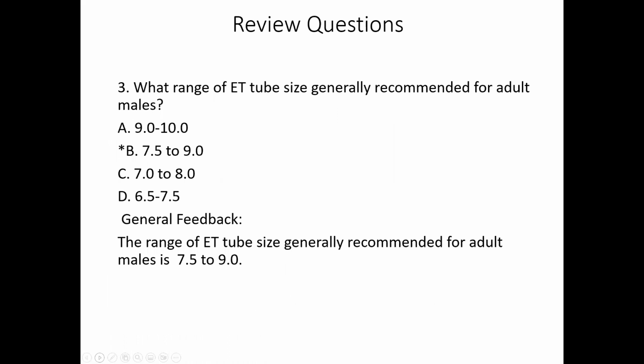Know your ET tube size for an adult male, 7.5 to 9. They're going to make this pretty readily apparent, but I think this would be part of a question, not the whole thing. They definitely want you to know sizing of LMAs and ET tubes cold. So again, the range is 7.5 to 9 for a male and 7 to 8 for a female.